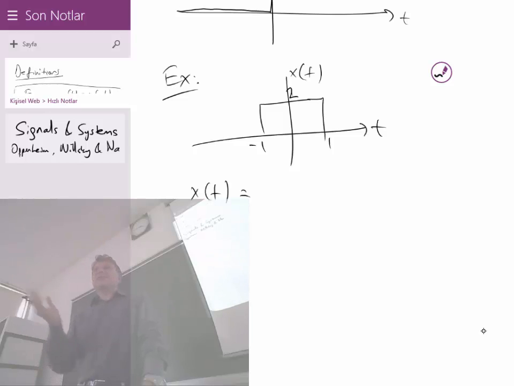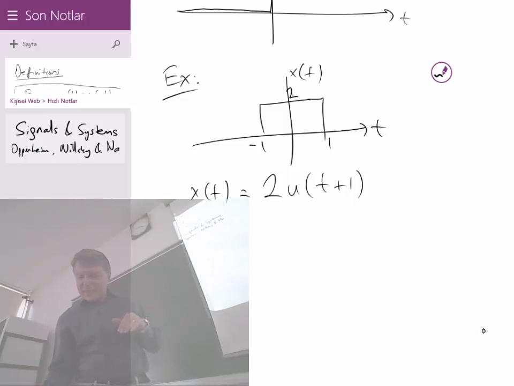What is the starting point? I mean, any candidates? It is twice of u of, I'm asking you in terms of u of t, not a single u of t, of course, multiple u's. 2 of u of t minus 1 or plus 1? Okay, it is a +1 if you are trying to shift the u to the left. If you are moving your signal towards left, you must add some positive value to the time. That's the only way to go left. Because as you see, it becomes t plus 1, and at t equal to -1, it becomes 0, and that is the point of u of 0, this jump, the step. Okay, u of t plus 1.